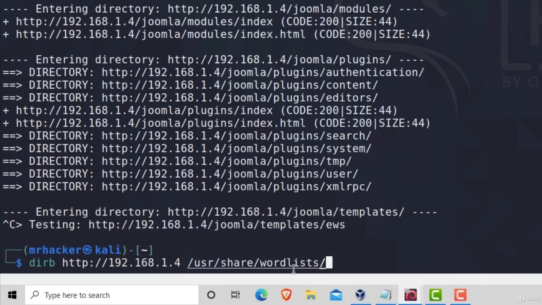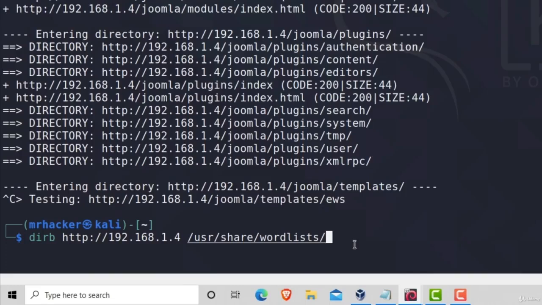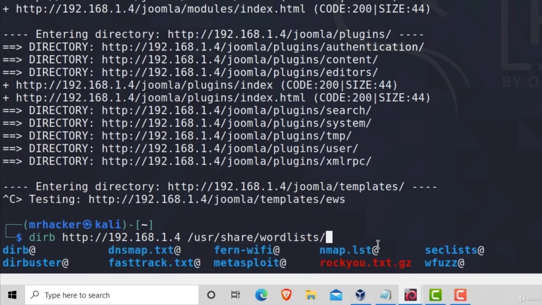And if you want to see all of the options that you have inside of this wordlists directory, you can press tab twice fast. And here you will be able to see all of the subdirectories of this wordlists directory. And since we are running DirB, let's go to the dirb subdirectory.